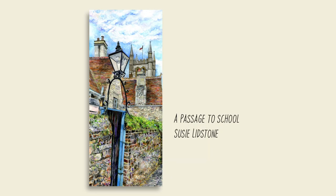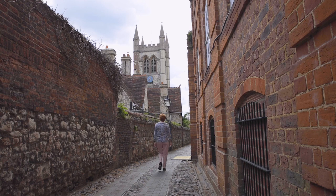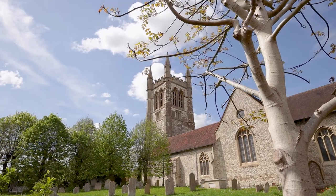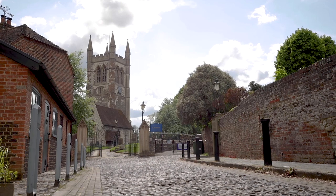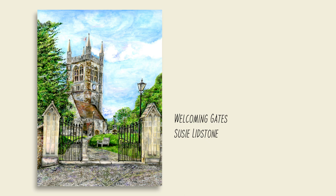'Passage to School' is another hidden part of Farnham that leads you through to such a wonderful open area within the church. I've always loved this walk from when I was a child, through to working as a technician at what was then the West Surrey College of Art and Design and now is UCA. A wonderful friend used to live in one of the cottages along here, and it was a delight to walk from the art college with her and have lunch in the garden looking out at St Andrew's Church, hearing the children outside at St Andrew's School at playtimes. This walk connects you to Upper Church Lane and then to Lower Church Lane, which I painted through the lantern arch.